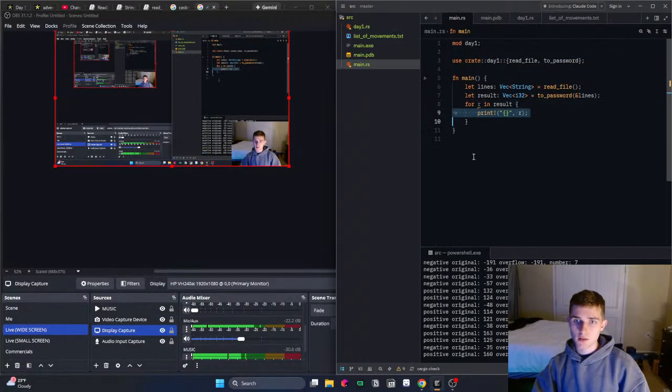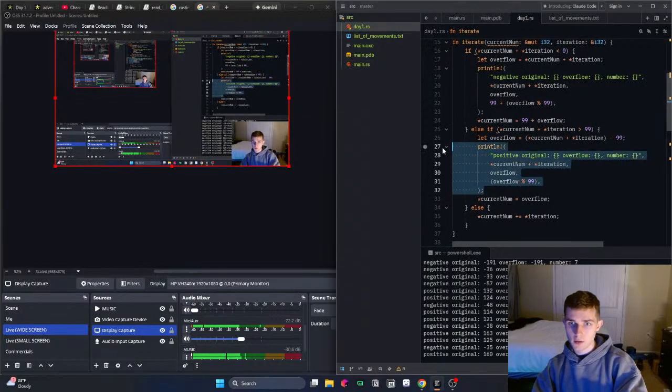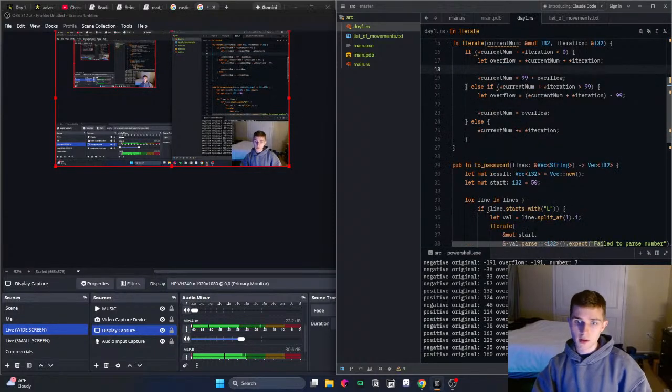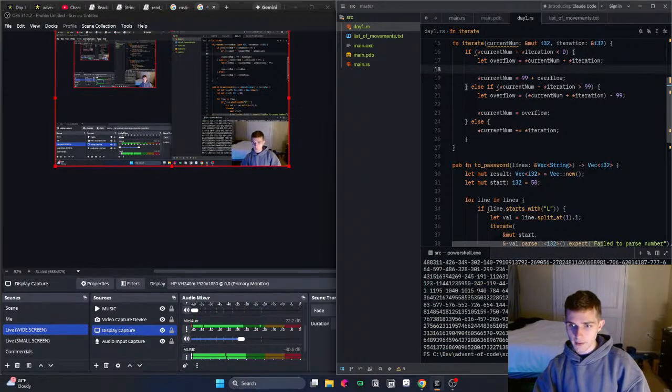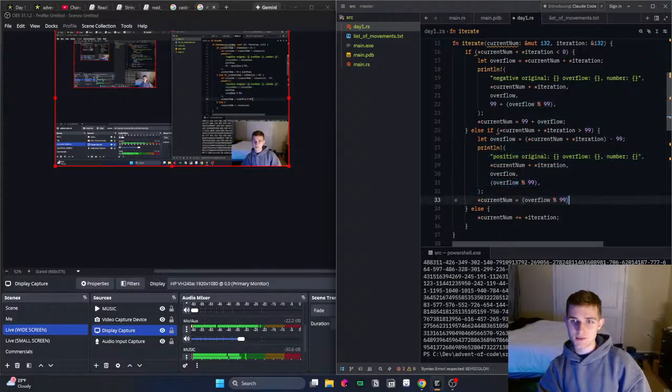So let's go here, remove this for now. Save. Cargo build, cargo new, run. All right, still seeing negative numbers. Why are there any negative numbers? Oh, it's because we're not actually using any of what we just did. That's unfortunate.